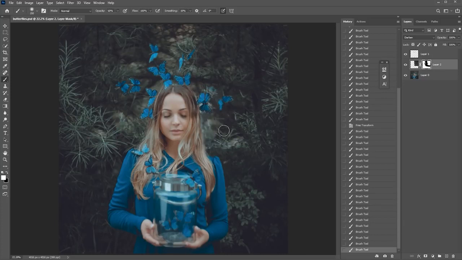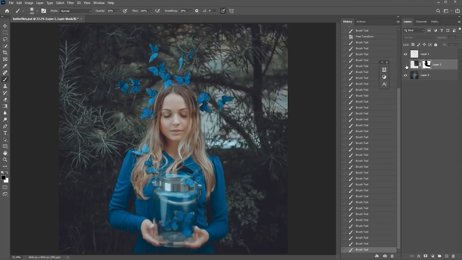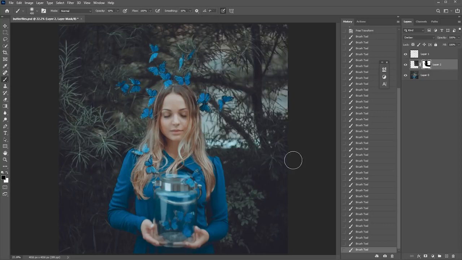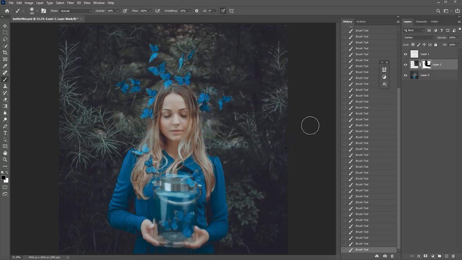So I just go back and forth to refine my mask. Let's click my layer on and off to see the before and after by hitting this eye icon right here. And I think it looks good now.